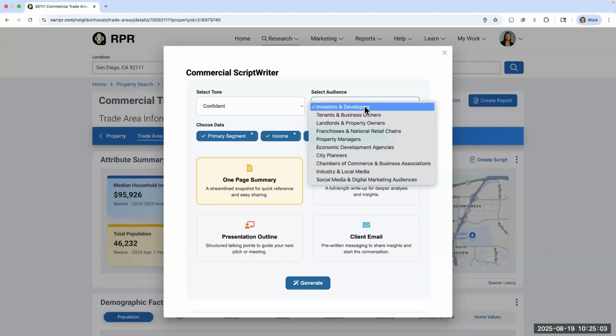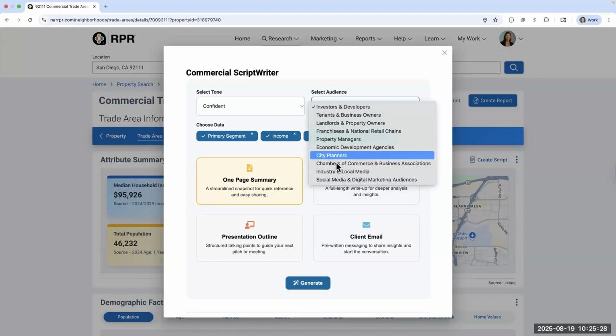So you can choose your audience type, and let's say I am looking to develop something on this site, and I have to deliver something to an economic development agency, right? Or the Chamber of Commerce.